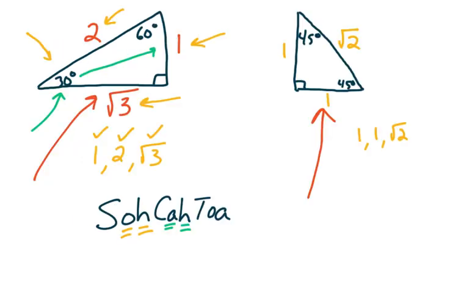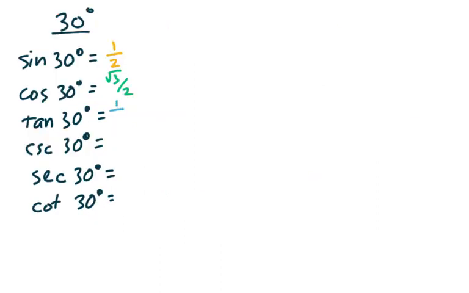And the tangent, which is opposite over adjacent, would be 1 over root 3, which remember we can't keep it in that form because there's a radical in the denominator, so we rationalize by multiplying by root 3 over root 3, of course. And that gives us root 3 on top. The 2 root 3's cancel and it gives you just a regular 3. And that's the tangent. Okay, great.